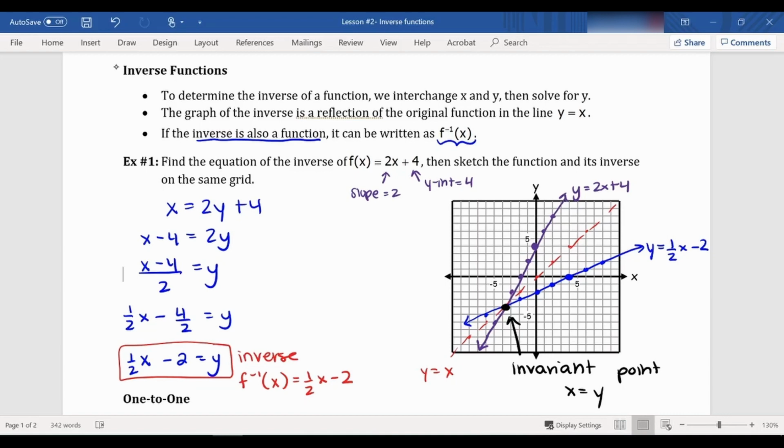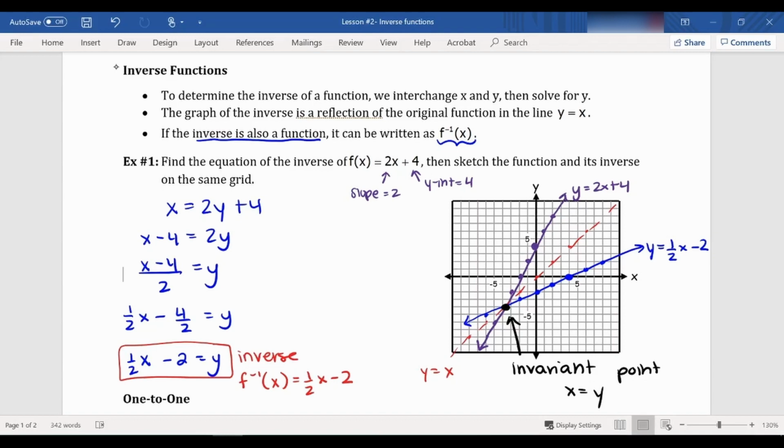So this should be a review for you. You did this in Math 12. Okay? So your inverse, you can only write it in function notation if it's also a function. And right now we would need to graph that or be solving for a very familiar function. So if I get something like a square root or an up and down parabola, that's a function, but if I get a sideways parabola, I know that that's not a function.